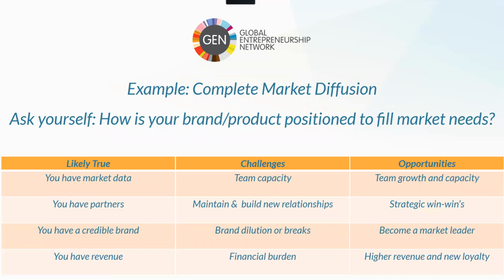and conceptualizing how you're going to continue to grow. Then the other thing here is to become a market leader. And then obviously, as you're breaking into your ecosystem even further or into your market, one of the things we're really thinking of is that the deeper your product offering and the more people you are attracting to these particular programs or to your brand, it definitely positions you to be a market leader. And then the last one is that new loyalty and higher revenues are key opportunities that we should always be focusing on, as they bring great opportunities for press, for awards, and definitely also for increased funding to scale and grow even further.